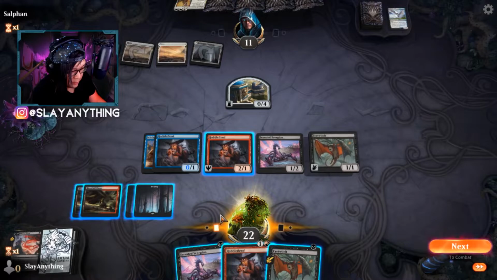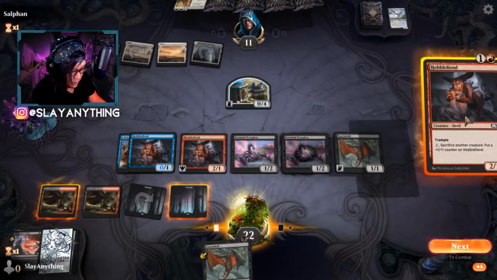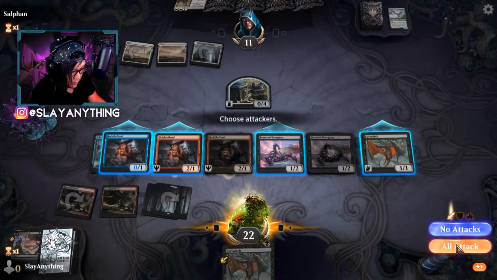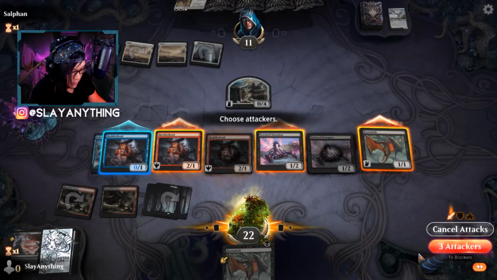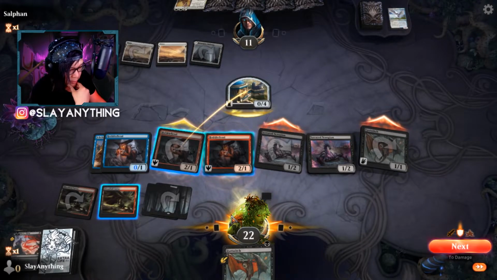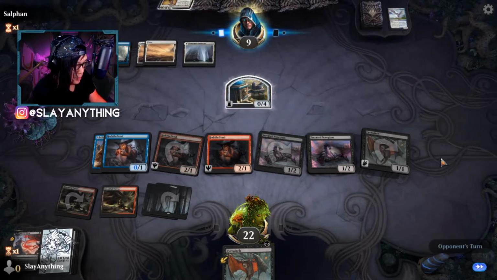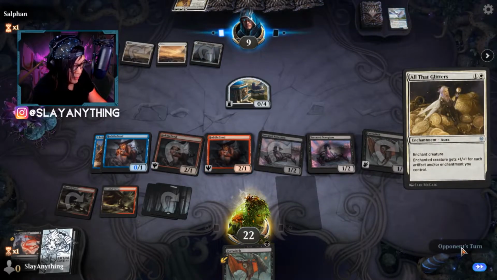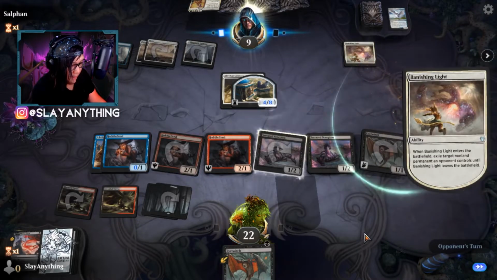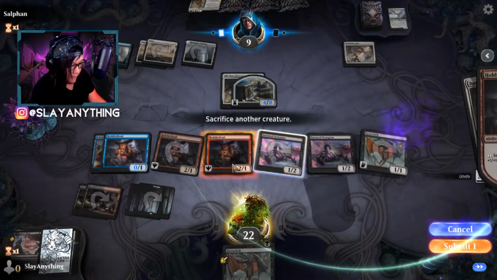Okie dokie. Let's play Serrated Scorpion. And Hobblefiend number 2. Alright, yes. And we're just gonna end the turn. So this is looking like a control deck, right? That's odd. And a Banishing Light, sure. Sack that.